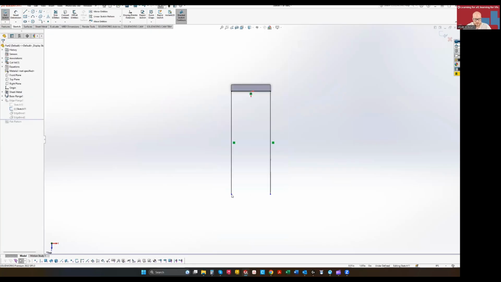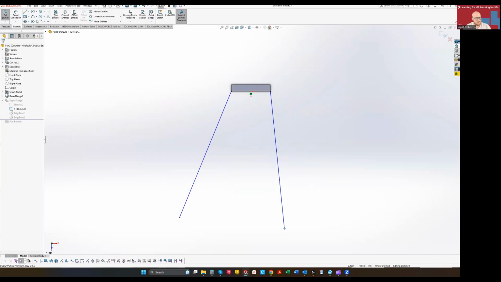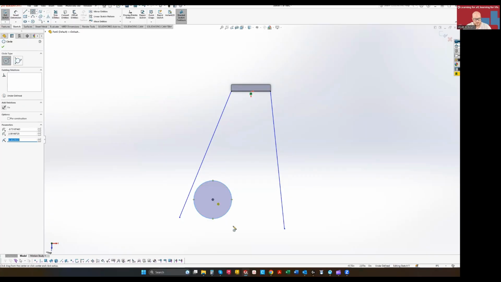And another way we can do this is actually edit the existing sketch geometry. So right now these are vertical. So let's go ahead and just delete those vertical relationships. Now we can drag these out just like that. And let's go ahead and do the exact same thing. So let's grab our circles, make 2 concentric circles.